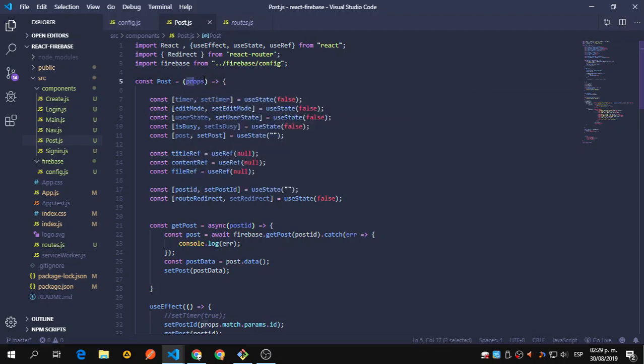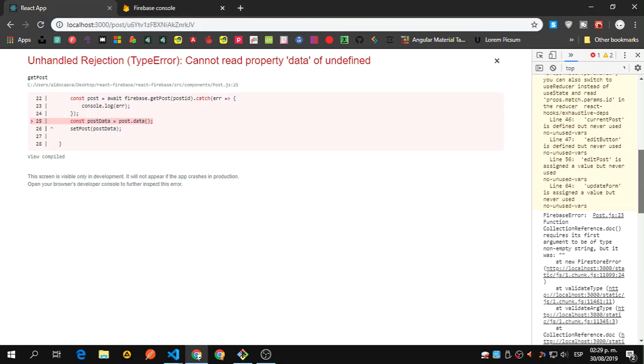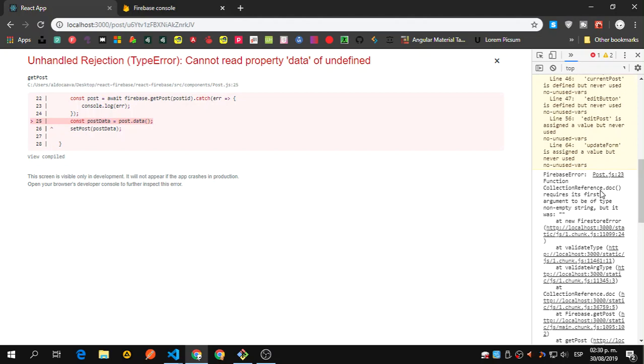So we need the props. Remember that you need to add the props inside this function. Okay, so in line 25 it says cannot read property data of undefined. We have something for a function: collection reference that doc requires its first argument to be of type non-empty string, but it was empty.